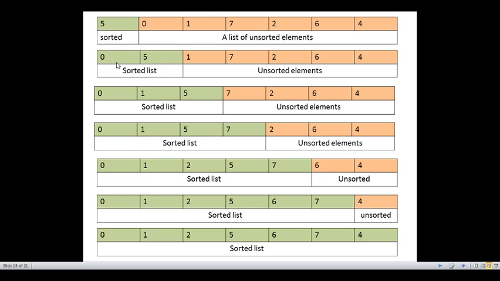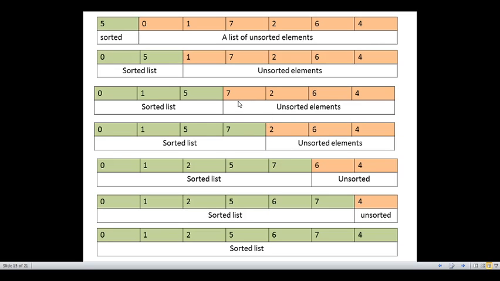Compare 1 and 0. 0 is less than 1, so don't change the location of this 0. Then compare 1 with 5. 1 is less than 5, so put this 1 here and shift this 5 to location plus 1. The next element is 5, and these are our unsorted elements. In this way we will continue till the end of the array.